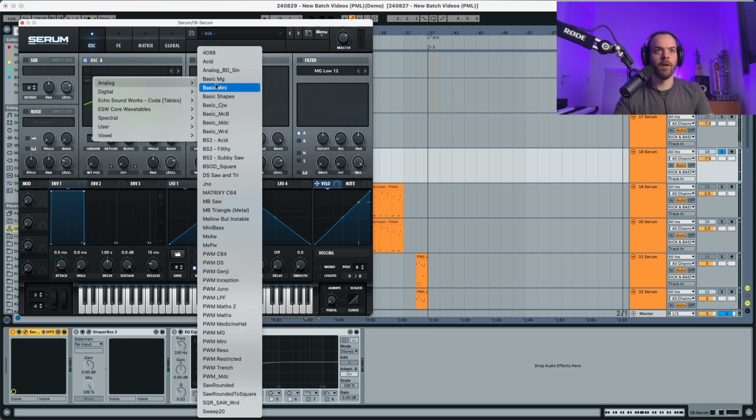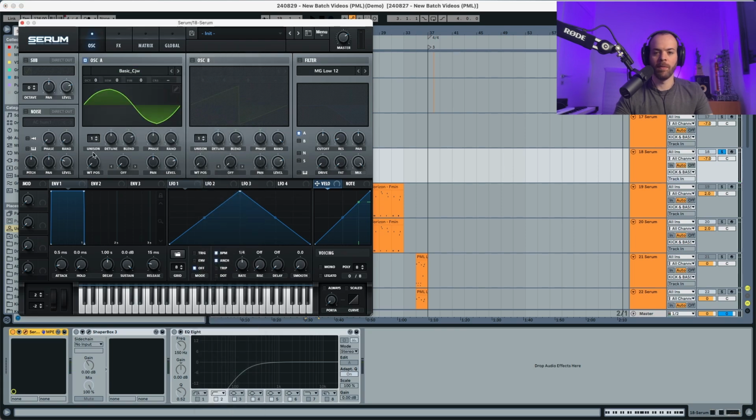So we're going to start here first with a basic CJW, and it sounds like this. -1. We're going to change the wet position. And now it basically sounds like a saw wave. So now we're going to increase the unison. This makes the sound wider, and we're also going to pick the detune and put it a little bit down.